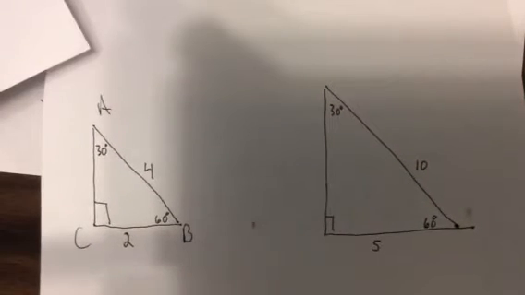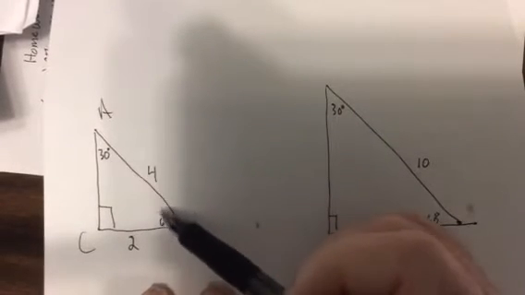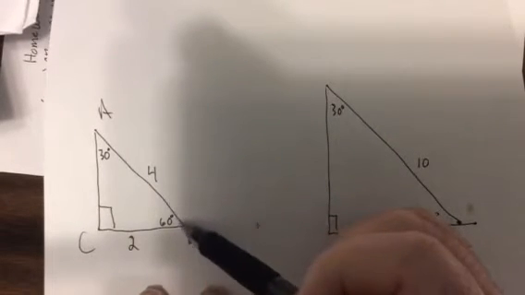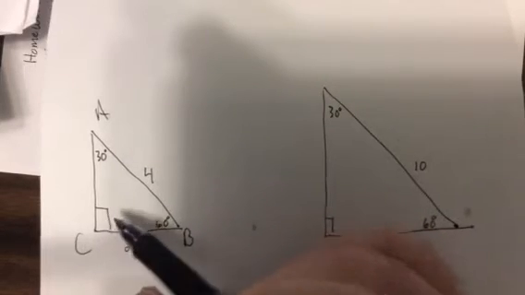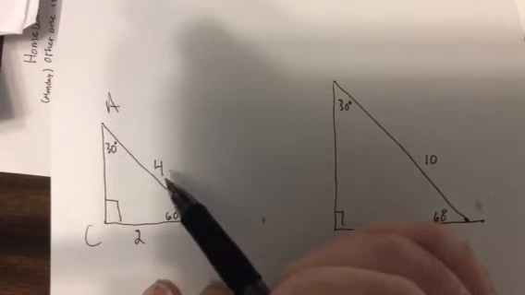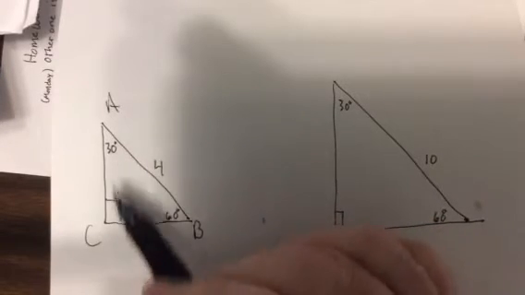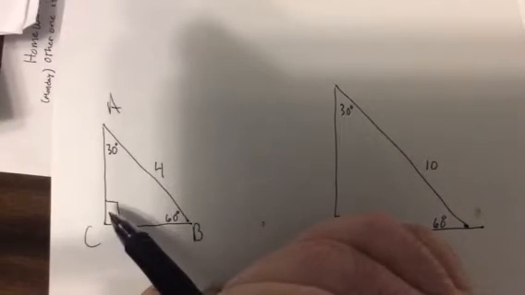Number 3 is they figured out a long time ago. They have pictures of the Egyptians using this theory. I believe it goes back to the Greeks, maybe before that. But they found out that if you have triangles with the same angle measures, and it's a right triangle, that the ratio of sides is always the same no matter how big or how small it is. So for example, a 30, 60, 90.